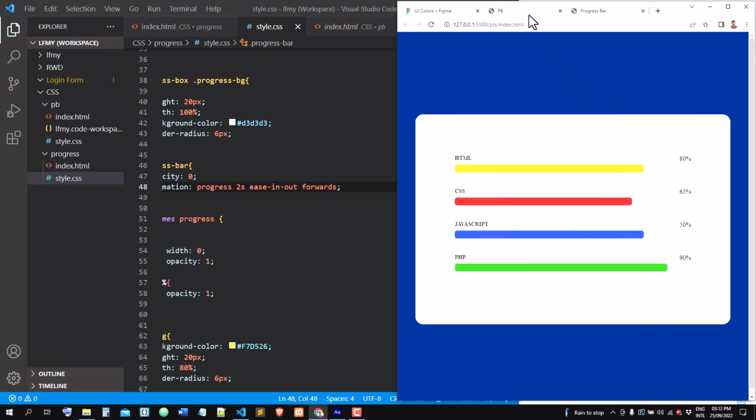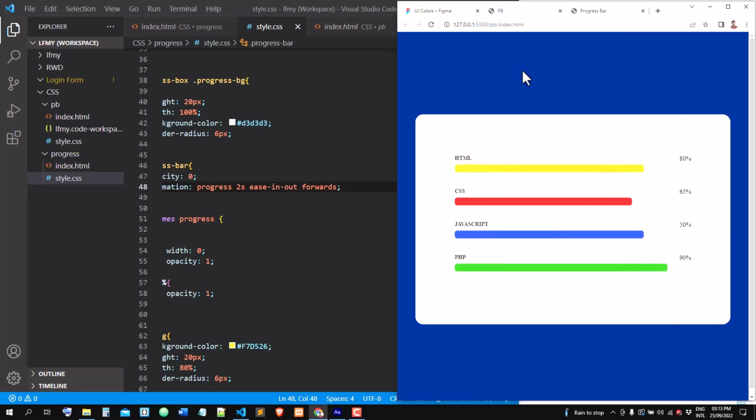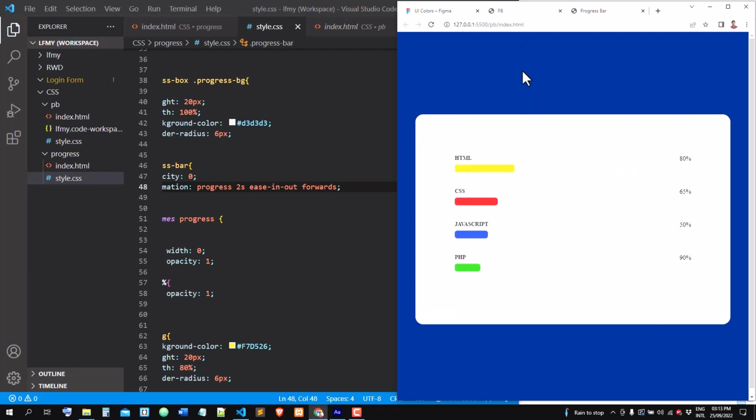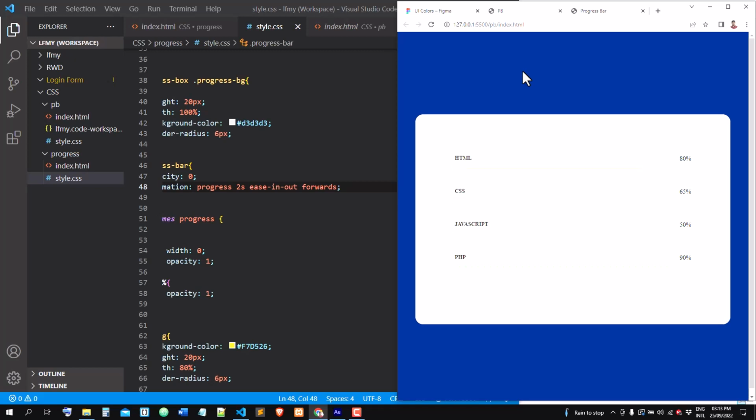Look at this. This one will start firstly, and then secondly, then thirdly, and fourthly. But here, all the progress bars start at the same time. Look at this. First yellow, then red, then blue, then green. Again, look at this.